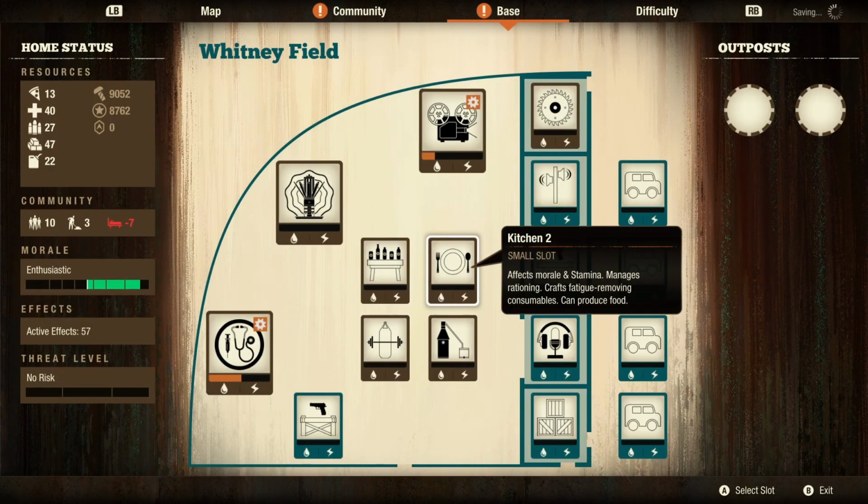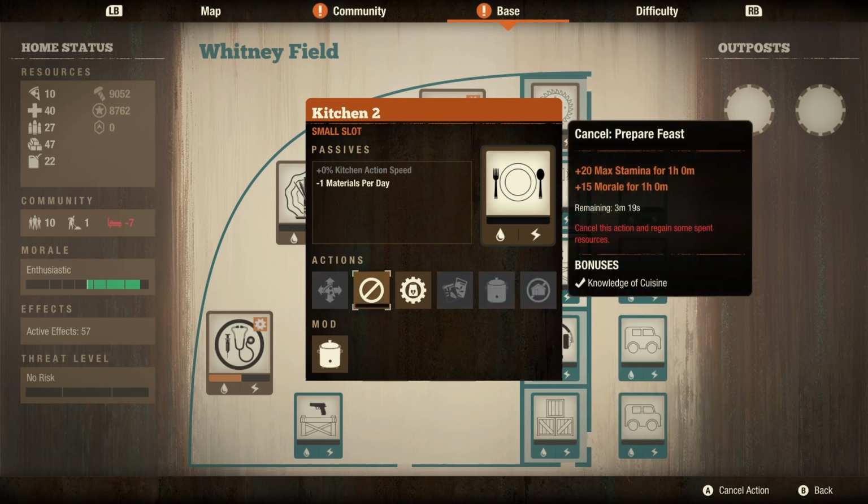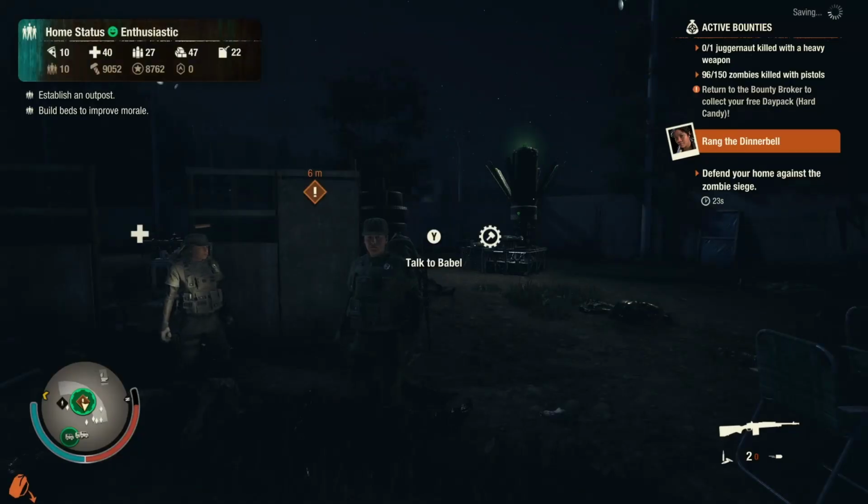This is why I get the kitchen. It's plus 20 extra stamina for an hour for free food. So we're going to click on that. It's not gone up yet because it takes 3 minutes to activate. But once you see it, you'll see how much it jumps up by. It's not a massive amount, but on Nightmare and Lethal Zone, a little bit is a lot of help.